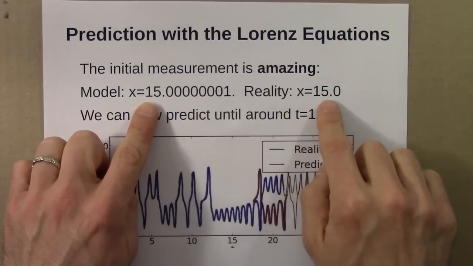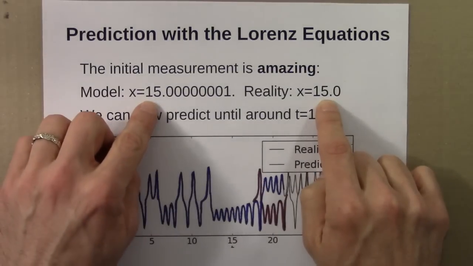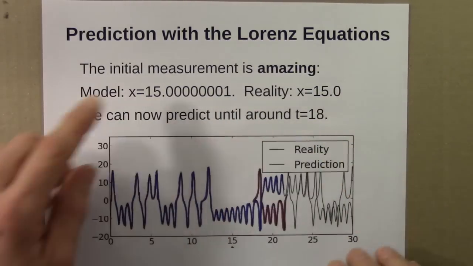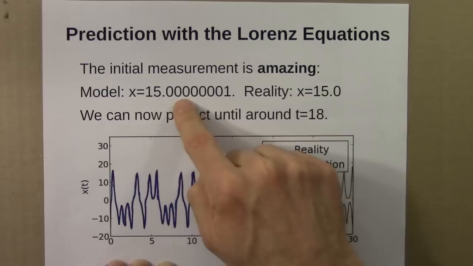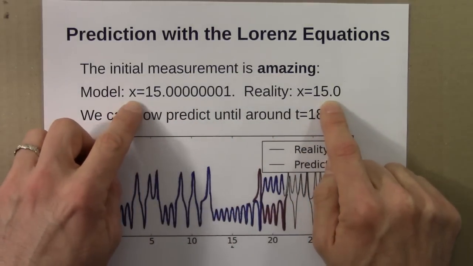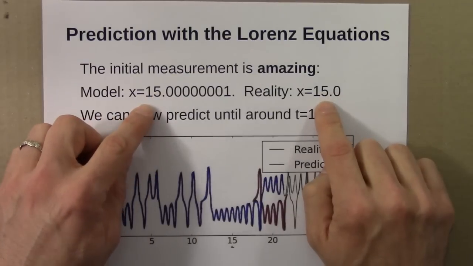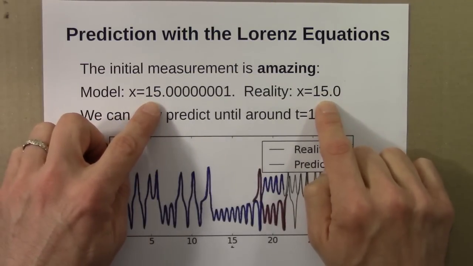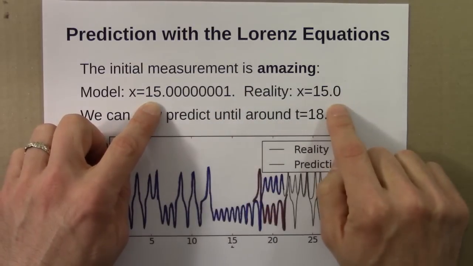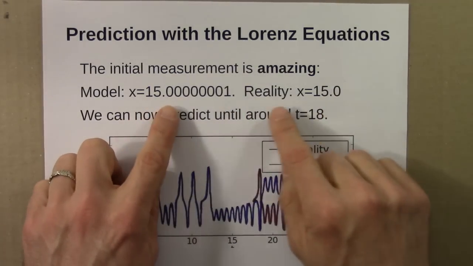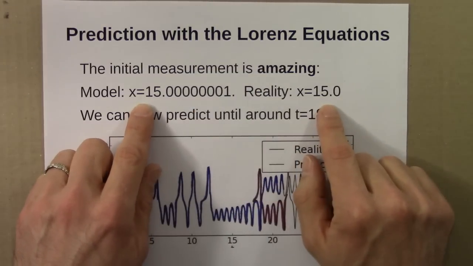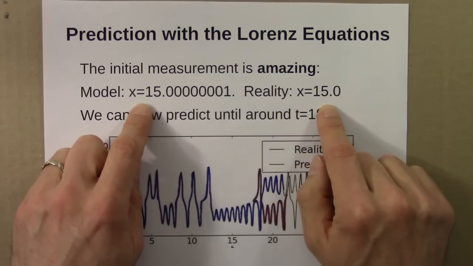This says that if we have something that's 15 meters, or 15 meters plus 10 glucose molecules, that the behavior will be completely different after just 18 time steps. On the one hand, this is a deterministic system, just like the differential equations we studied in the last unit. But it depends so much on the initial condition that that determinism almost becomes meaningless. As a practical matter, the difference between 15.0 and 15 point all of these zeros isn't just one of not having good enough measuring instruments. It's almost hard to think physically what the difference would mean.